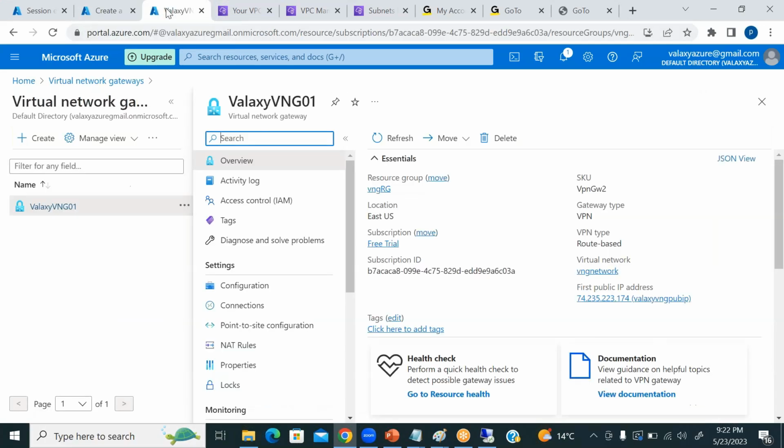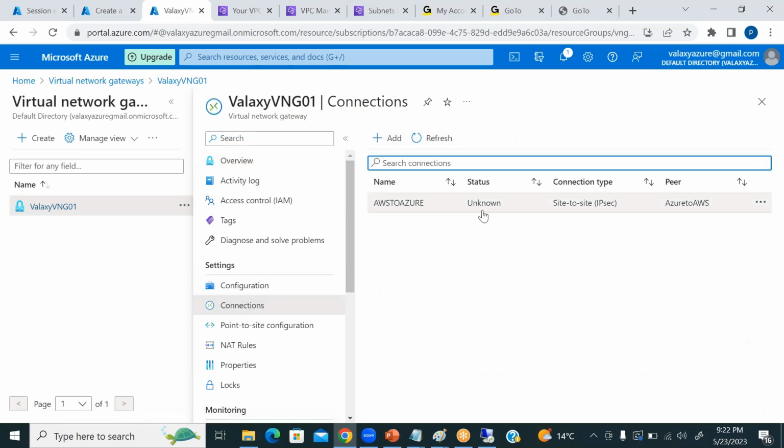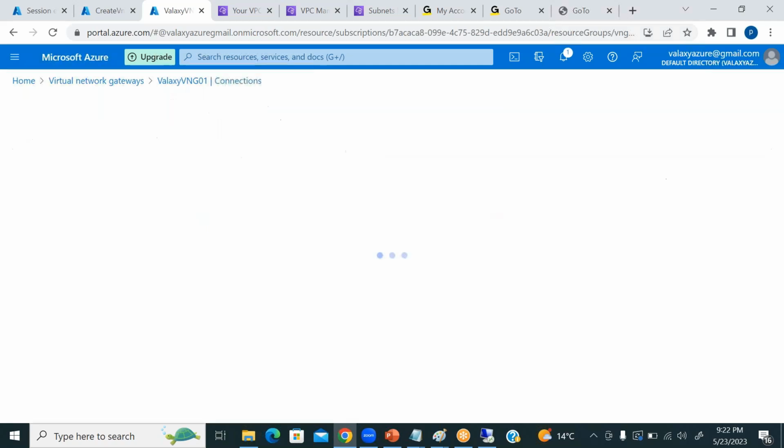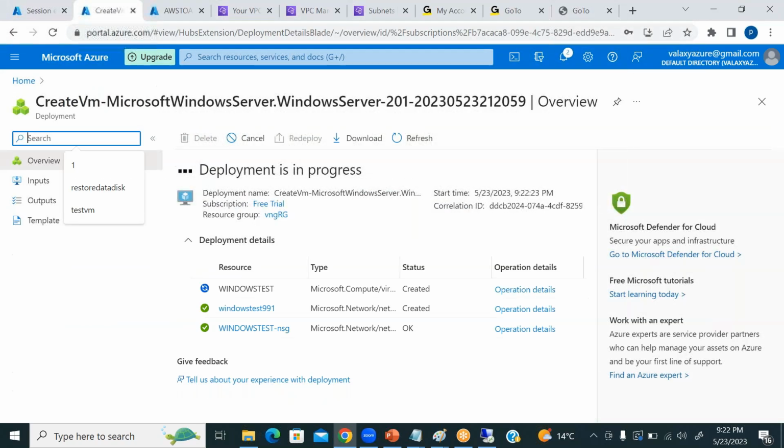and parallelly we'll see whether the connection is showing connected. Oh, status is unknown. What happened? Refresh. Yeah, status is connected. If you see here, status is connected, means successfully this also got connected from Azure VNG to AWS RAS. So the only thing is, once this server is ready, then we can do testing from here to there, there to here. With the help of private IP, we should be able to connect.